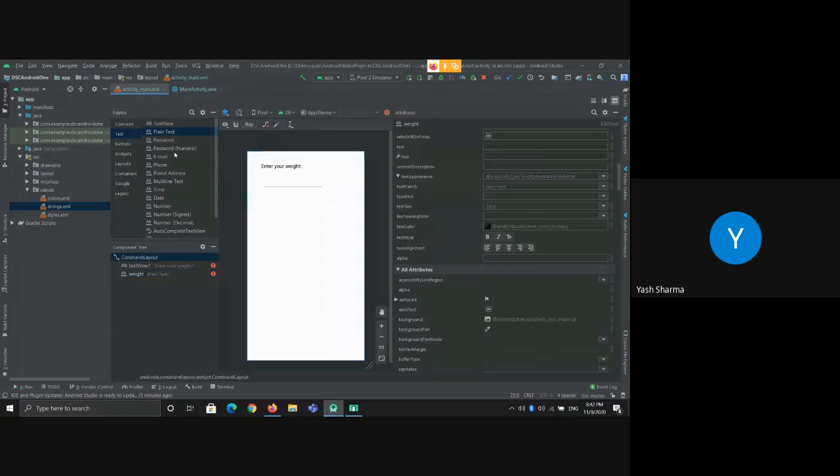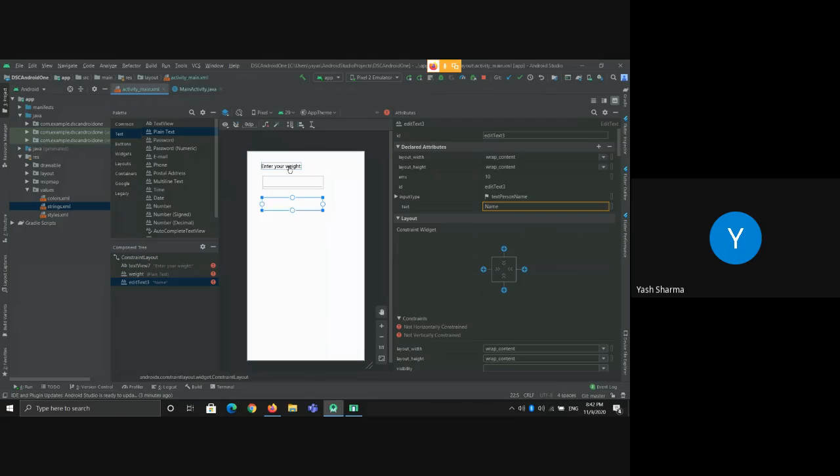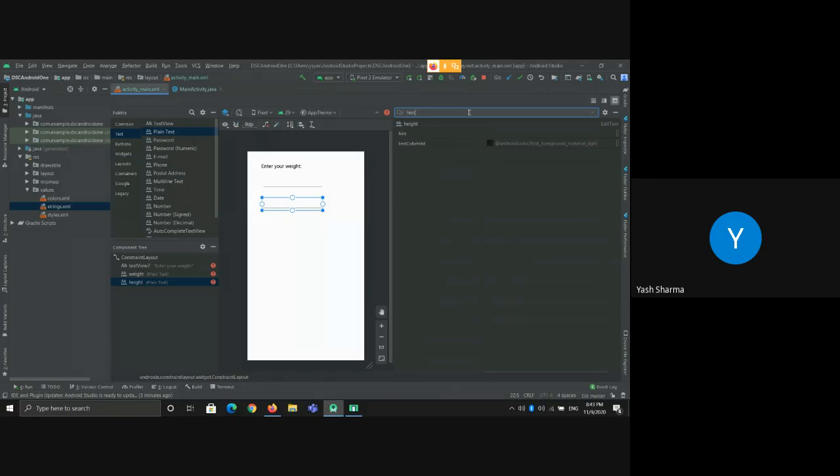Another thing I want to show is that if you don't want hard coded text over here, what you can do is, I'll just show you. The ID will be height, and you can put in a hint. Search for hint in the search bar, and this thing will open up. Let's just type in enter your weight.